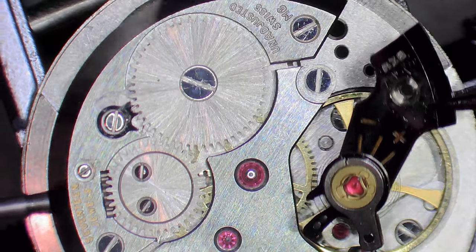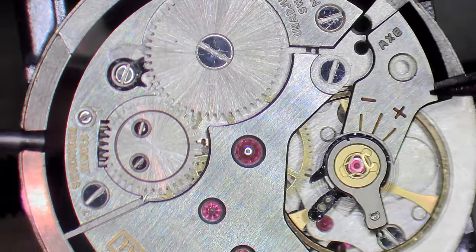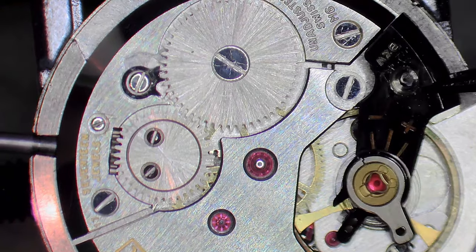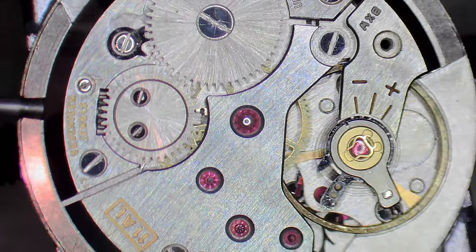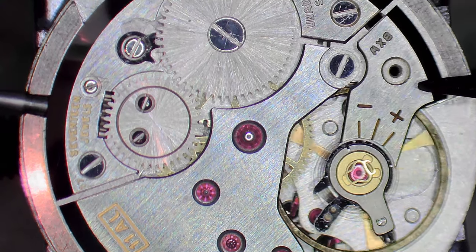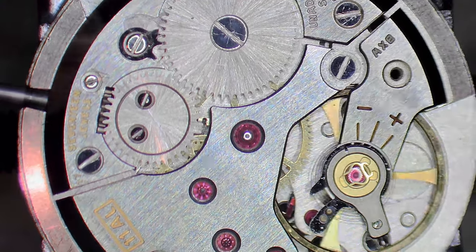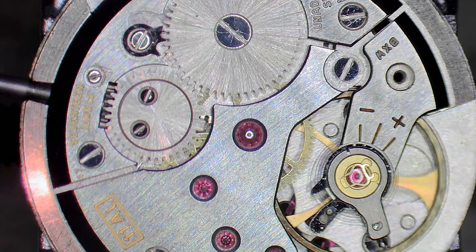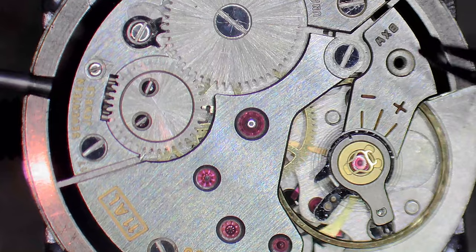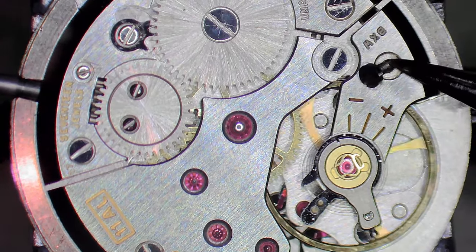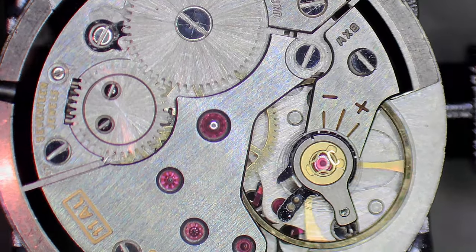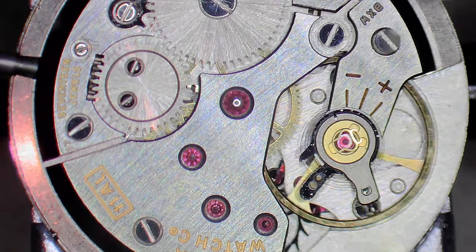At the point of putting that in first at the bottom, that jewel, if you don't you're going to struggle to get this lined up to get it actually running. There we go. Now I did put it on the time grapher at the very start and I couldn't get a reading so I didn't bother putting that in. But once we've got it assembled we will put it back on there and see what we can get it running like.